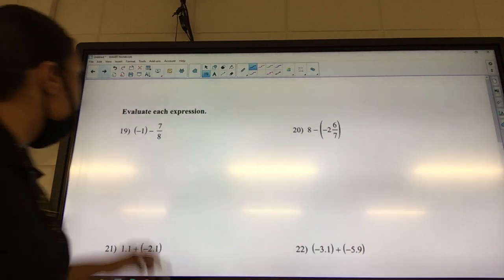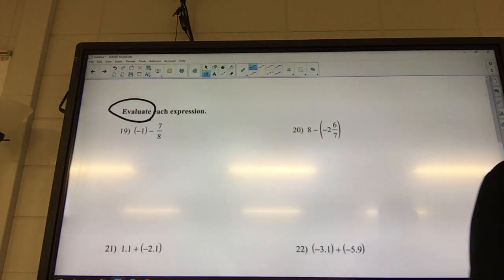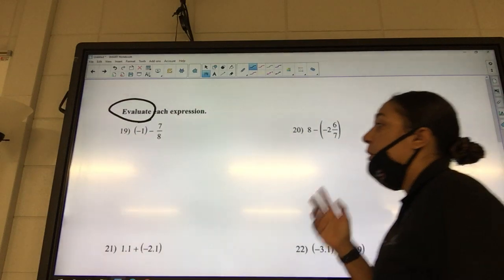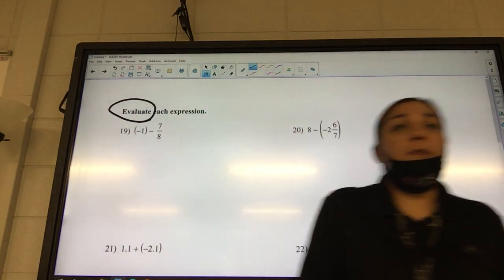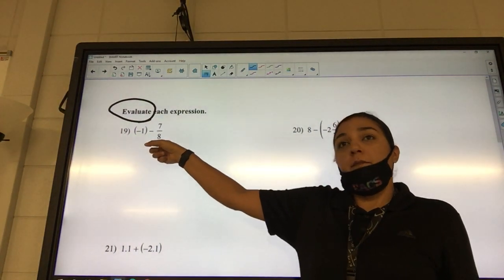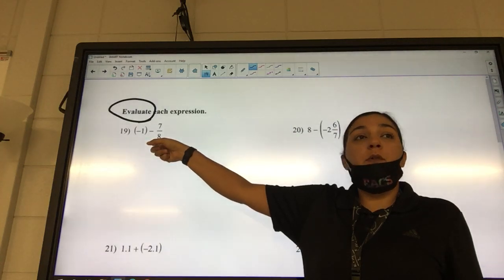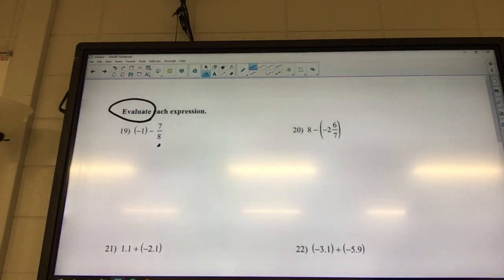Okay, 19. Evaluate. What's evaluate mean? Yeah, you should have a number for an answer, okay? So, same thing, you can just type these on a calculator. And you're going to need to because it's fractions, okay? What type of fraction is this? It's a proper or regular fraction, okay? The smaller number is on top and there's a bigger number on bottom. So take a second and type that fraction in.